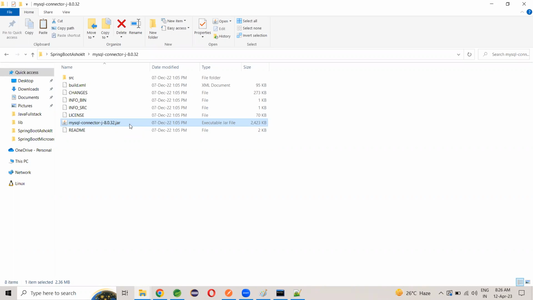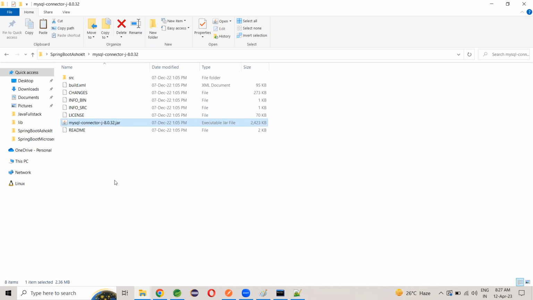So this MySQL JDBC or OJDBC or Postgres, a driver is a bridge between your JDBC program and a database. Why? Because all the implementations, all the logic, how to connect, all those things are available in your driver classes. But the driver class is not developed by Sun Microsystems, that is developed by their respective database vendors. MySQL database, they know how to connect.